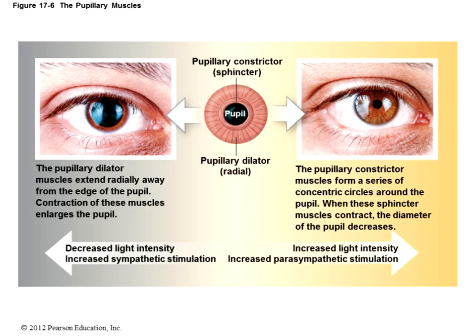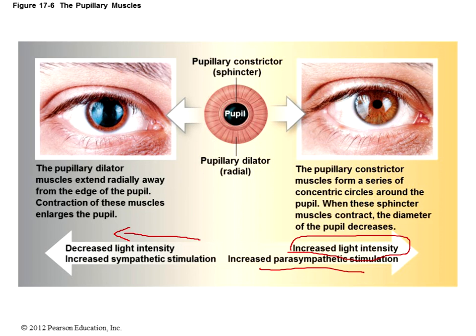And so what stimulates the activity of either constriction or dilation, constriction is stimulated by an increase in intensity of light, but also an increase in parasympathetic stimulation. So we have more light coming in, sort of a reflex response is to constrict that to regulate the amount of light coming in, but also parasympathetic stimulation, right? Rest and digest when you have a time perhaps when there's less light coming in. On the other side of things, we have dilation.